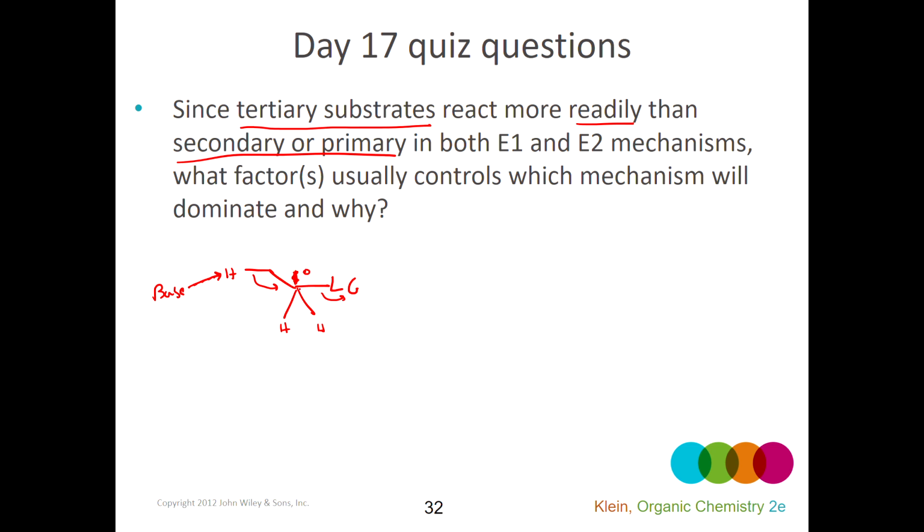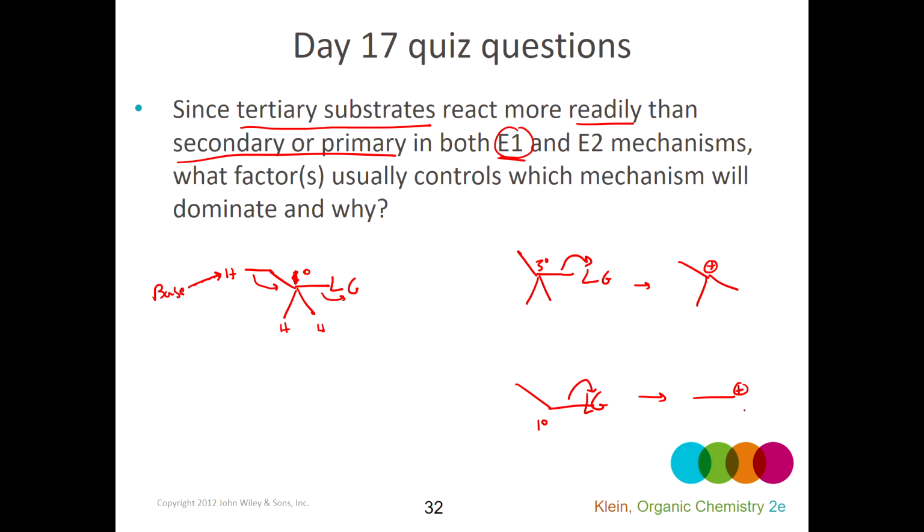Right, so we established that. That's also true for the E1 mechanism, though. So we already know that if the leaving group's attached to a carbon that's tertiary, it's going to be much easier for it to leave first. So in the E1, the leaving group leaves first, just like in the SN1. So if the leaving group leaves and I get a tertiary carbocation, that's more stable than if the leaving group were attached to a primary carbon. It would almost never be able to leave. It would happen so rarely, it's too slow to even measure experimentally, because a primary carbocation that's not stabilized by resonance is extremely unstable.